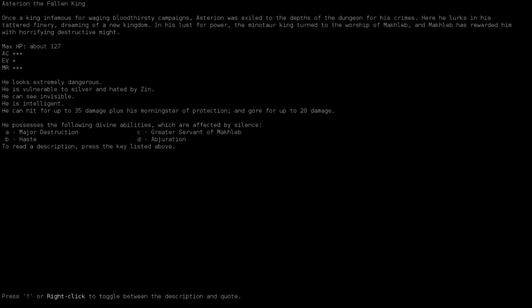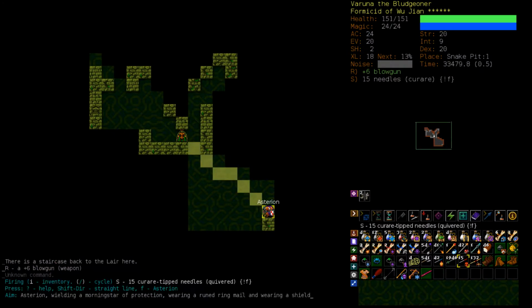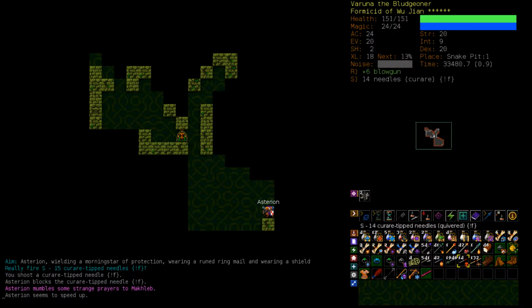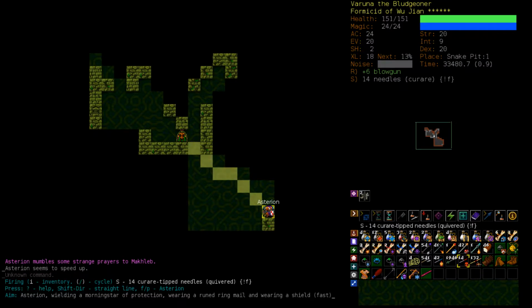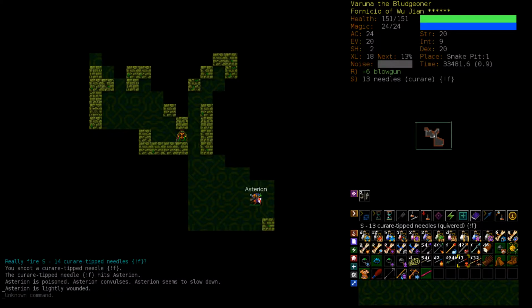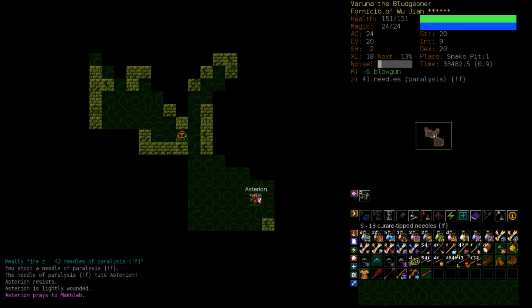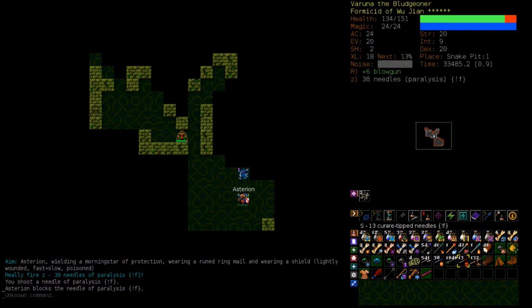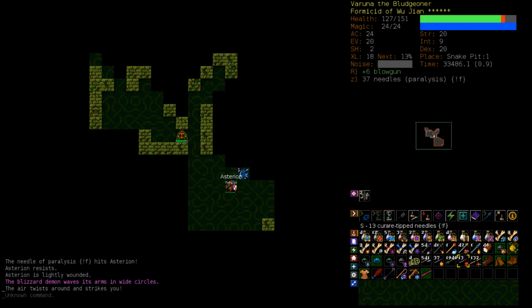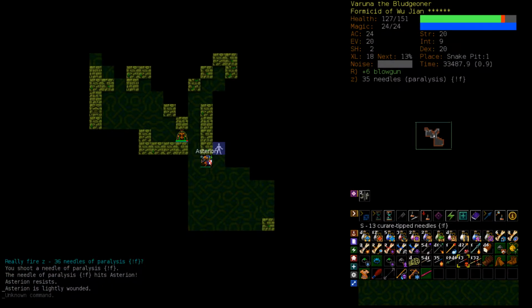Wait, is he poison resistant? He's not. So that should be our first thing, is Curare. That'll slow him down. He blocks. Oh, right. Well, we got him. We could try a paralysis needle. He resists. He blocks. He resists. I think we need more throwing training to make this work. Let's get out of here.